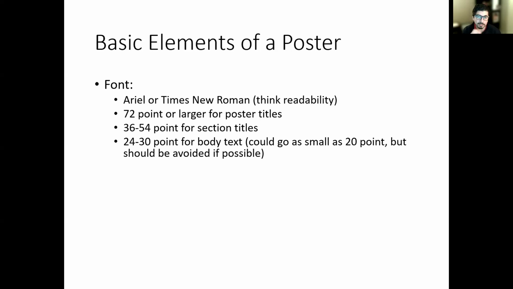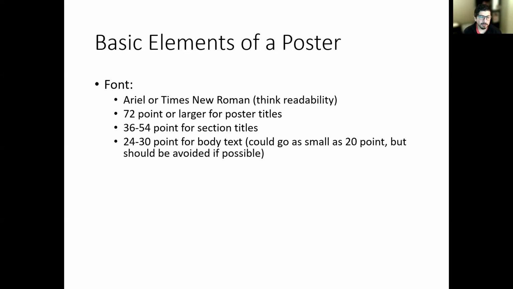And you want to start big, and then if your poster gets too crowded or things just aren't looking right, then you can start to shrink that size down. But I would make sure that at the very least, your section titles are bigger than the body of the text. So for example, you would want the introduction to be bigger than the actual written text for that introduction.